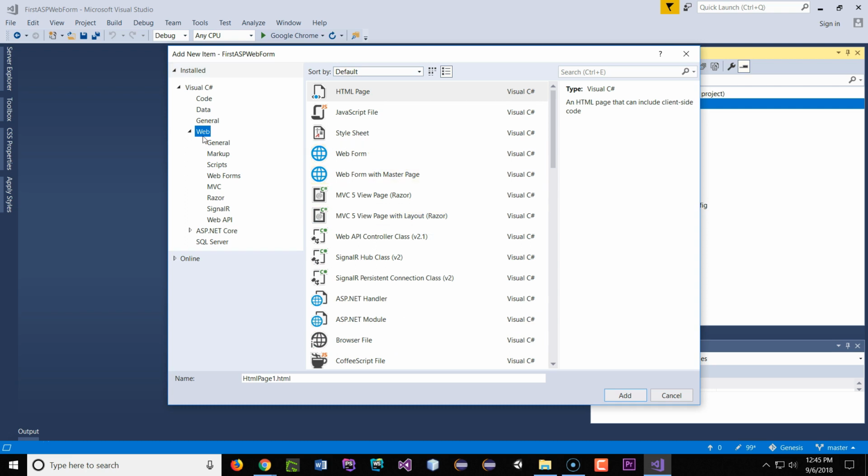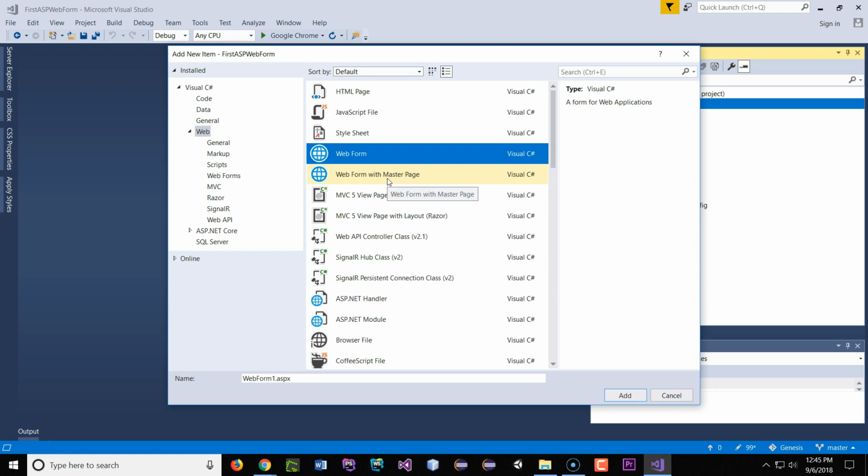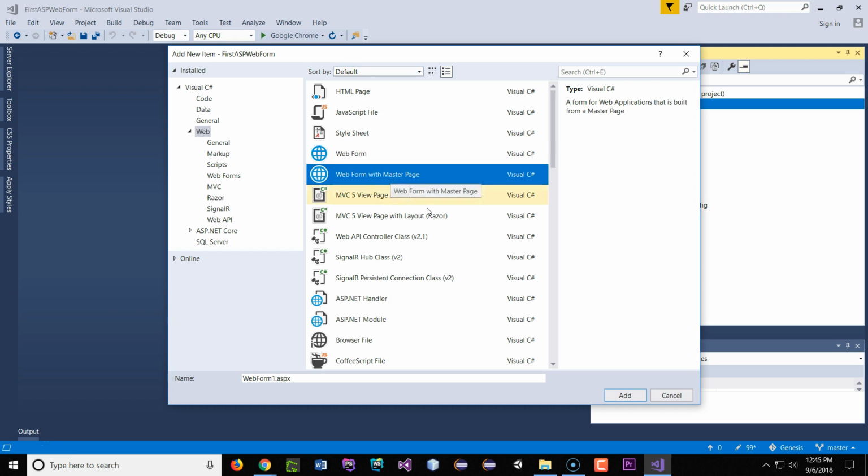Okay, so under the web directory, you want to get the one that says web form with master if you want to use the master file. If you don't, then just get the plain web form, and that will give you one without the master. And you can still manually go there and code it to have the master. But let's just say I'm going to create a master file, and I'll give it a different name.